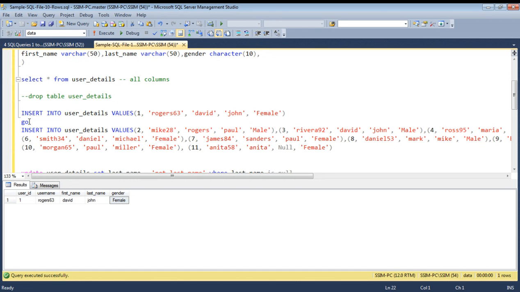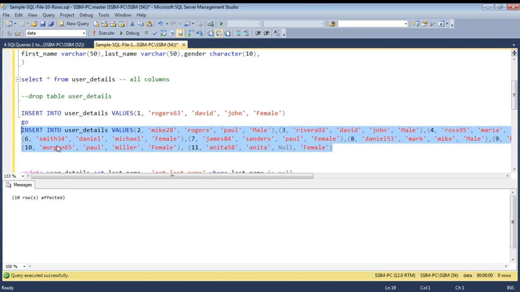You can go with it, or else you can go like that also. There is no constraint on this. As you wish. If you want to spend more time on inserting values, you can go with insert into user details and values. If you're using time properly, you can give the entire data, and just put GO.